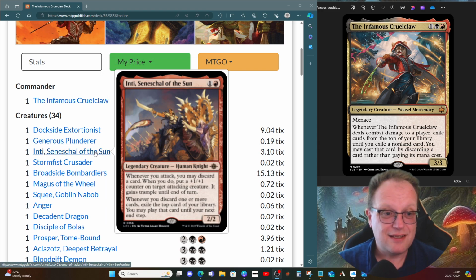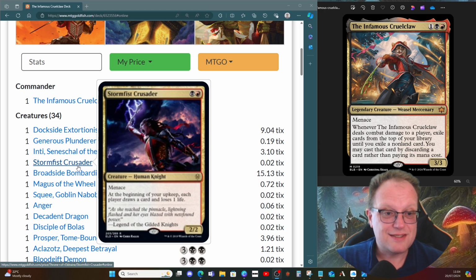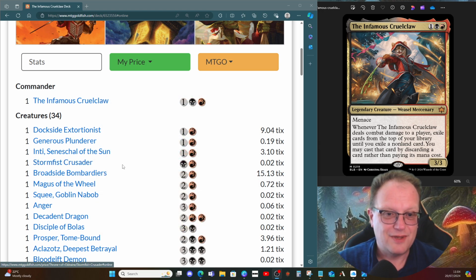Inti, Seneschal of the Sun, lets us discard one or more cards. We may exile the top card of our library, so a little bit of a link in with the Infamous Cruelclaw here, and then we can play that card until your next end step. So yeah, happy with that. Stormfist Crusader just gives us another way of drawing cards. Yes, we lose a little bit of life to do it, but hey, it's got Menace, so we'll get through.